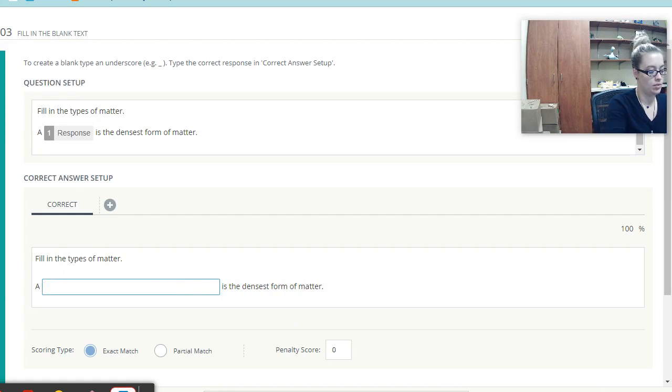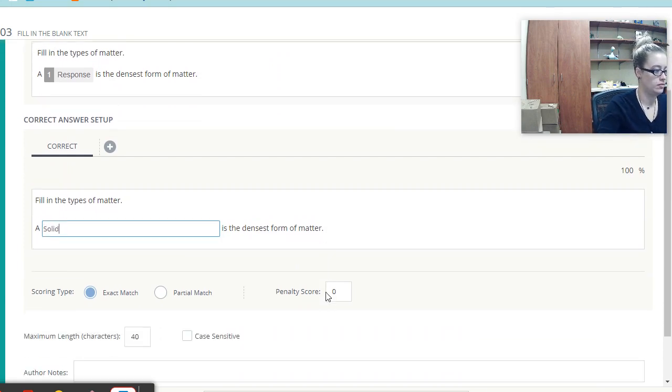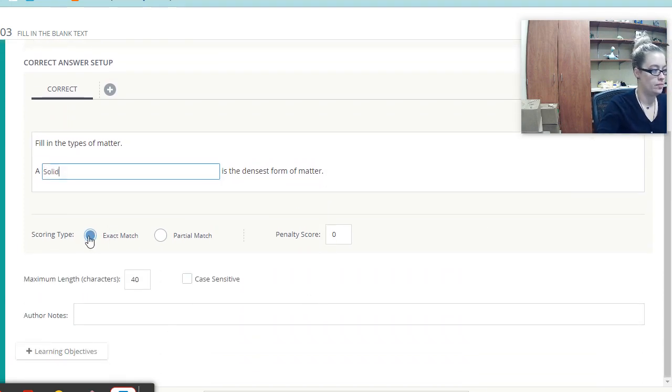Okay, so I would put solid here. Exact match or partial match, your option. You can say it's case sensitive or not case sensitive, depends on if you're grading based on capitalization. With our students, I would say partial match because of spelling problems.